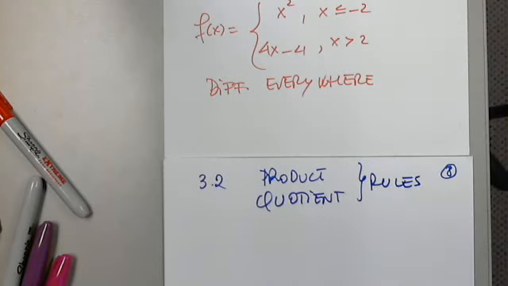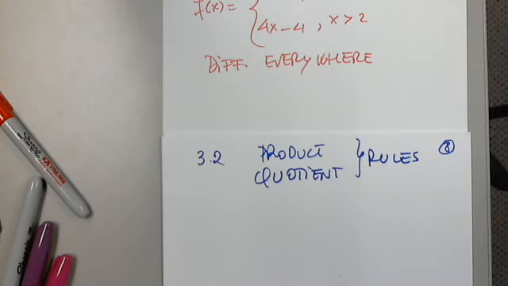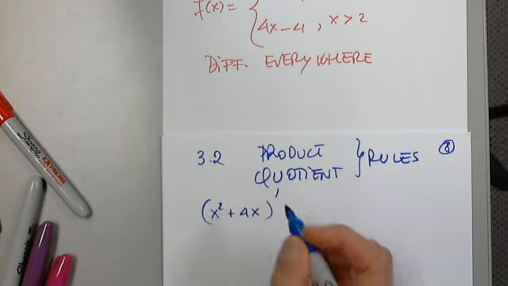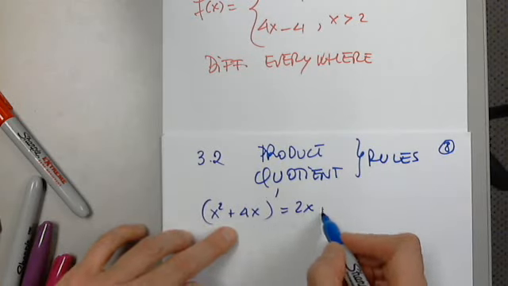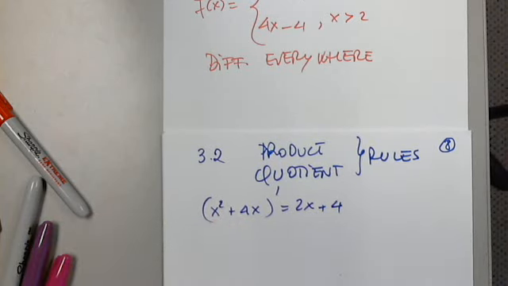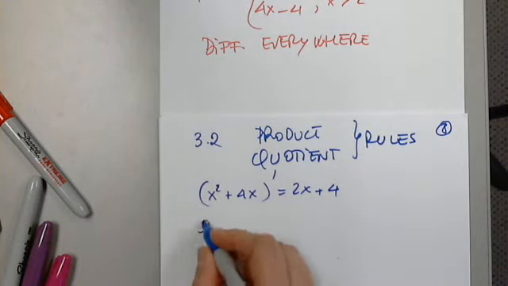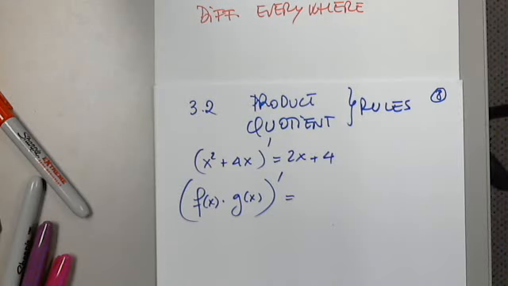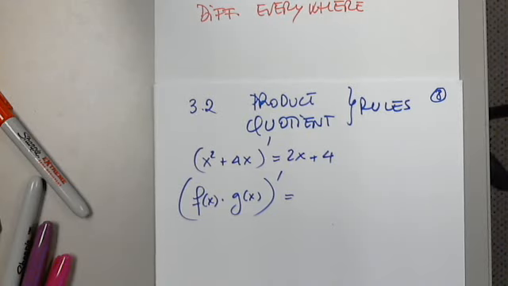So when we differentiate the sum or the difference, like we saw a few minutes ago, we just differentiate as if we have just a derivative of a function, right? So if I have, for example, x squared plus 4x, I differentiate the first function plus I differentiate the second one, and I'm done. But every time we have a product of two functions, it's not that simple. The answer is not what you would expect.